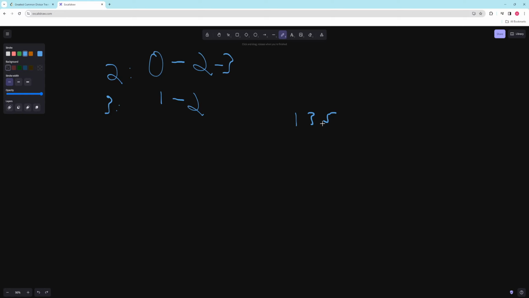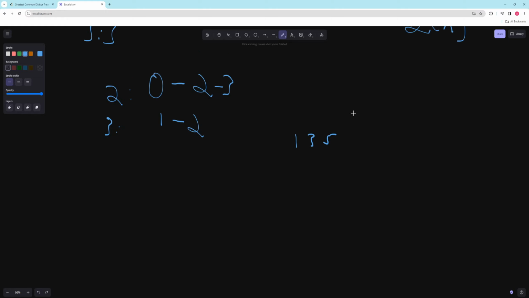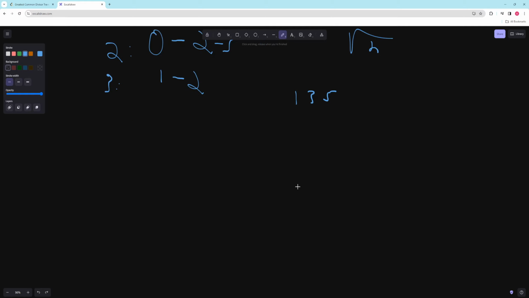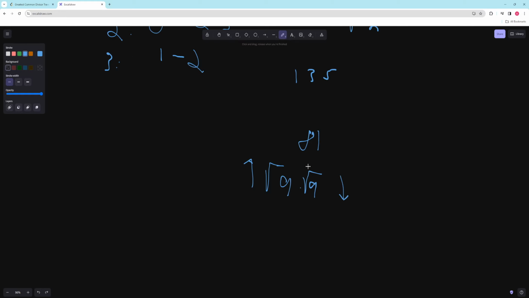So a more efficient way is knowing that if I have factors that aren't just the number and 1, then one of those factors has to be square root of n or less. Reason being, let's say we have a number that is a perfect square. Let's think of one that's reasonably big. Let's say we have 81. So 81 is a perfect square, and two factors are 9 and 9. Well, these are both root n. And if we increase one, that means we have to decrease the other for them to be 81, right? There's no way around that.